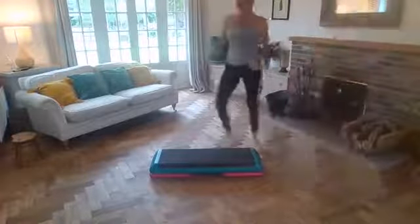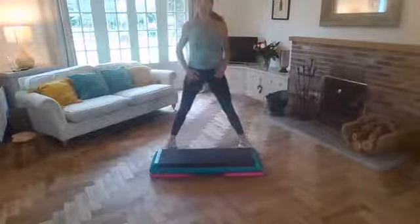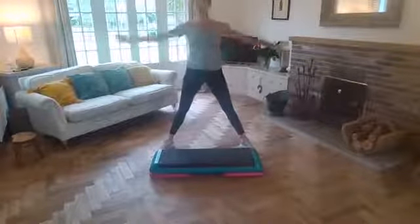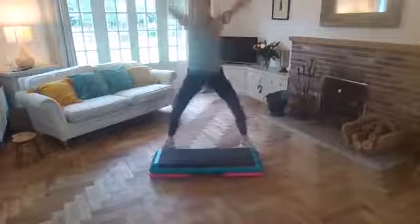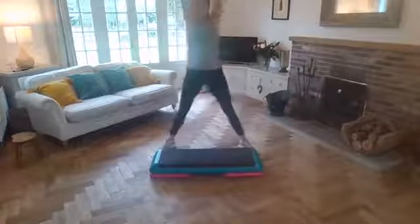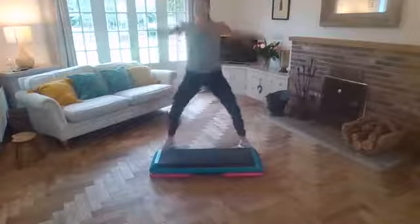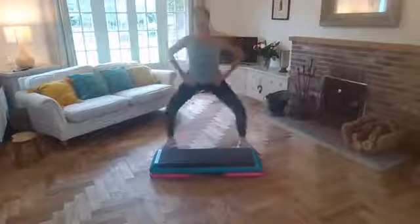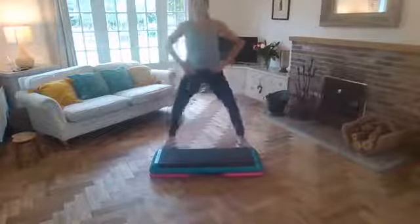Take your legs wide, knees up, shoulders back and down. Let's take a nice big breath. Four, three, two, breathe in. Breathe out. And again, breathe in. One more time. Big breath in. Press it down. Press, press. And again. Good. Push through the heels.